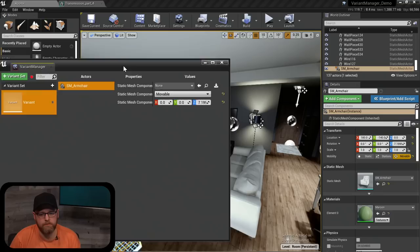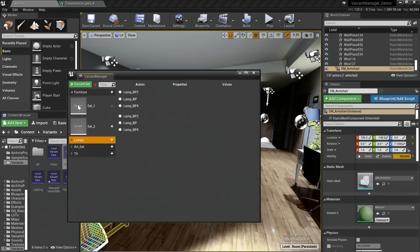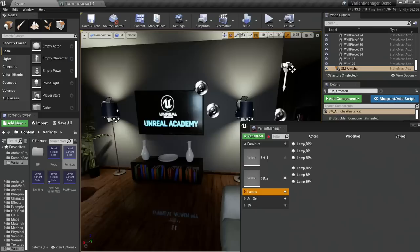Really quickly, too, let's drag this down here. Let me go back to one of my other variants. Let's come to furniture one. You'll notice that you don't really get a sense of what these different variants are either. Everything is just a blank gray image that's kind of dull, and you think, I don't know what this is. So this feature I think has actually been in since the last release, but I think it's worth calling out and kind of cool.